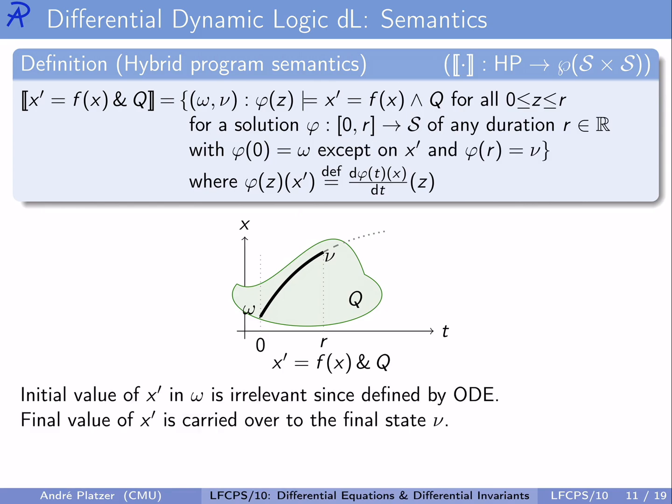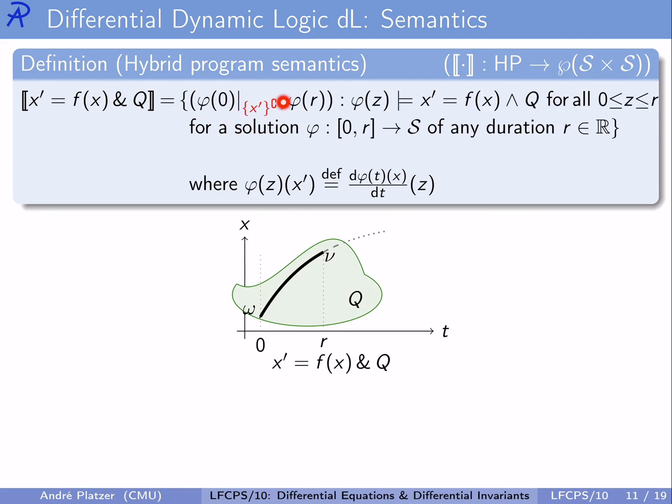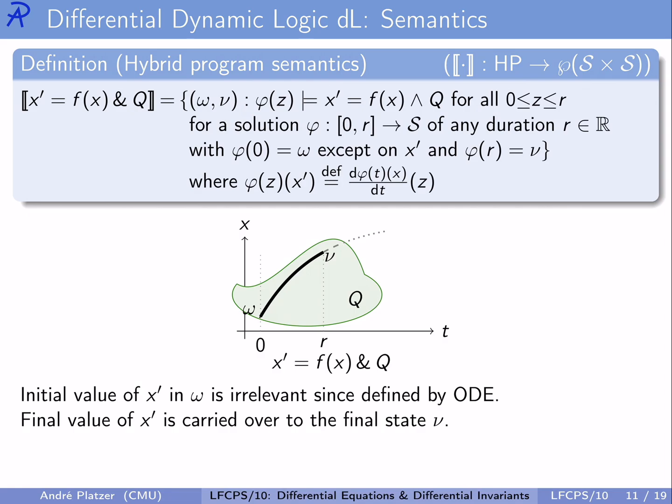But we mean that actually only except for the initial value of x prime. So the notation that you've seen here with the except at x prime at the beginning is exactly meaning that the initial state is identical to the initial data that the solution has, except for the value of x prime. Why is that important? Well, because the value of x prime is supposed to be this time derivative right away. I mean, there's no reason to believe it already starts with this time derivative. In other words, what we have already done is that along a differential equation, x primes have very well-defined meanings, namely they exactly correspond to the time derivatives that the values of x have over time, but at most moments time derivatives are actually even meaningful.